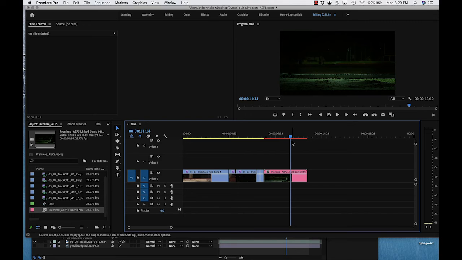You get a little more flexibility of tweaking the files, filtering them, making them look a little better in Photoshop than you would in Premiere. At the same time, I also don't like the text tool in Premiere. I prefer to use Photoshop. It gives you more control over the text.